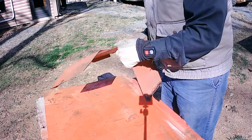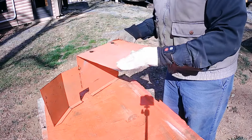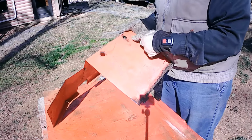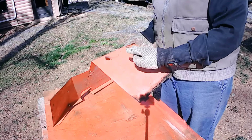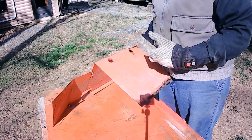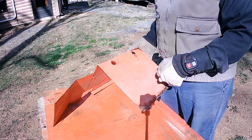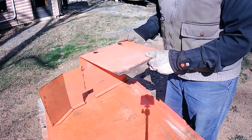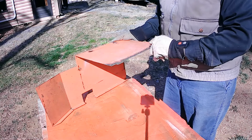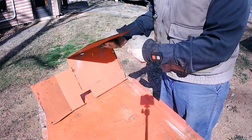Okay, this is the original cover, but I modified it years ago. I put these two holes in here, and that was to run a ground cable and a power cable from the battery. In case the battery went dead, I could just hook jumpers onto it and raise the head up so I could get it out of the way to get to the battery. But there are other ways of doing that, but pretty rotted here at the bottom, so I'm hoping I can save it.